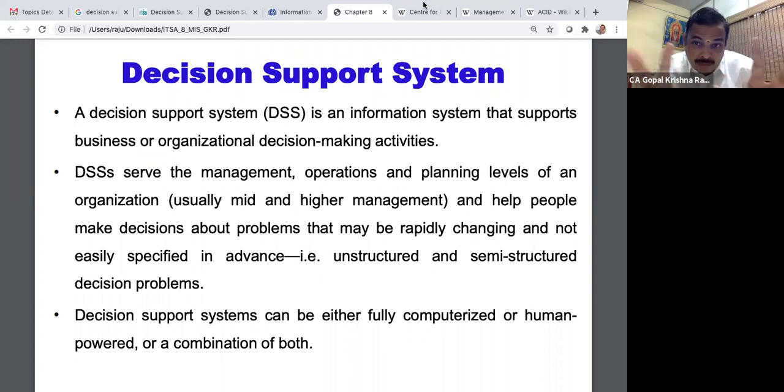I repeat, you have to create a model in a spreadsheet, Google Sheet, put all those things, and do the designing in Excel or whichever software, and then enter, get the answer, whether you get profit or loss, and tweak those numbers up, down. What will happen to the bottom line? Then you say, oh no, a 20% reduction in price may not work out. You can agree up to a 15% or 16% reduction in price. But since you are reducing price by 15 or 16%, increase the volume by 10%. If you increase the volume by 10% and reduce your price by this, we can match the business.